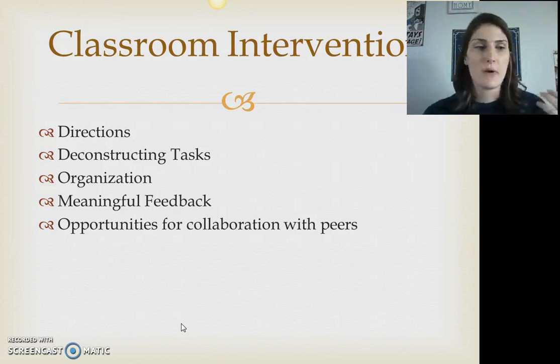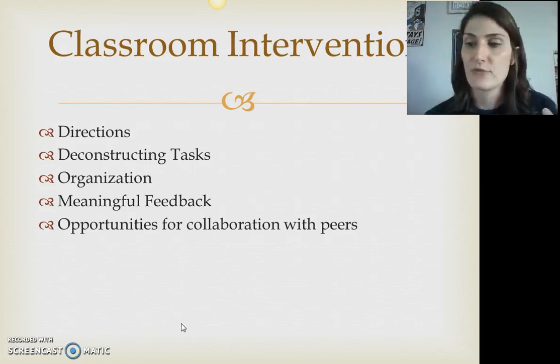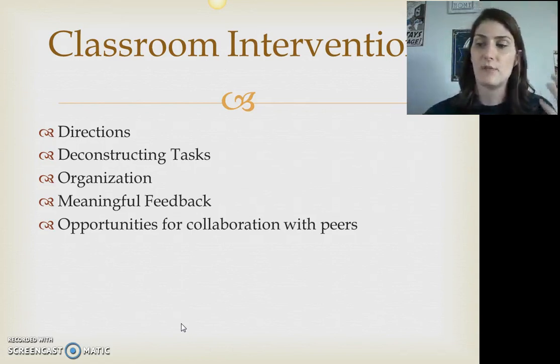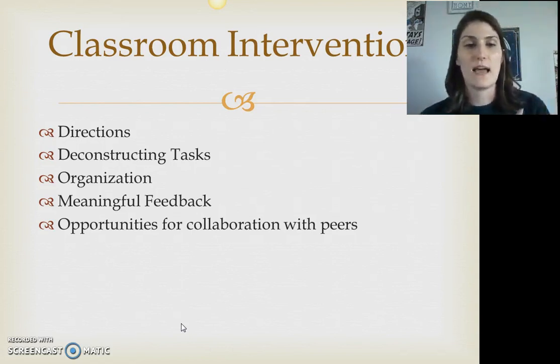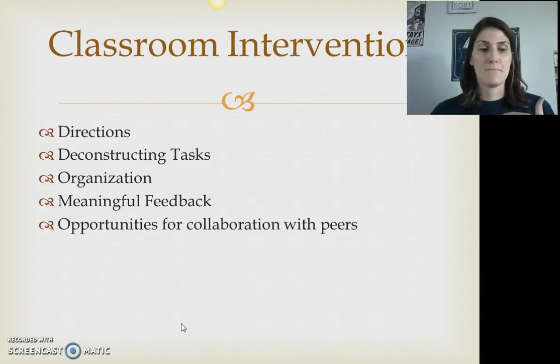So when we're taking these proactive classroom management steps, you really want to give meaningful feedback and clear direction, and opportunities to collaborate with each other.